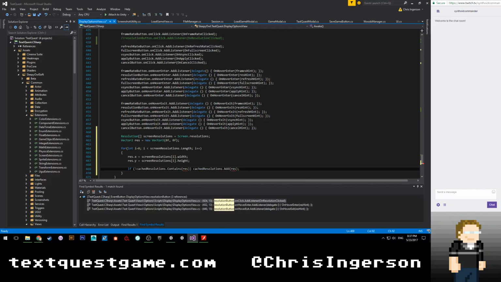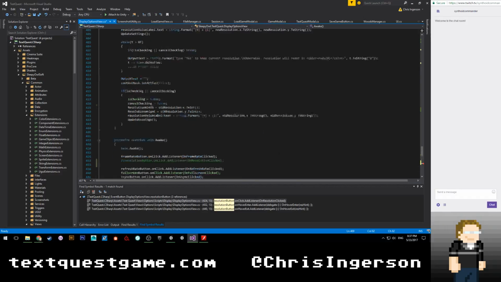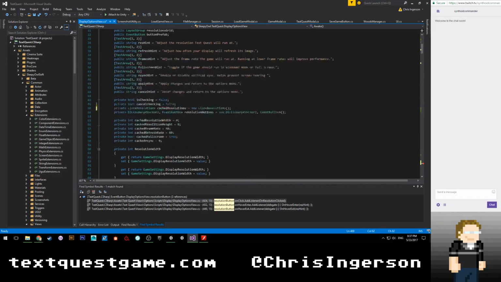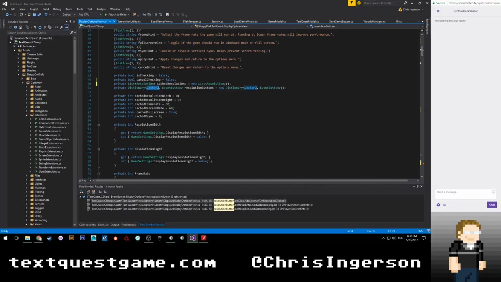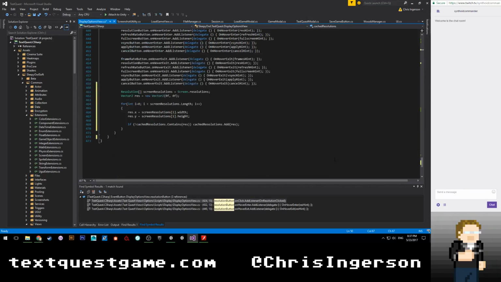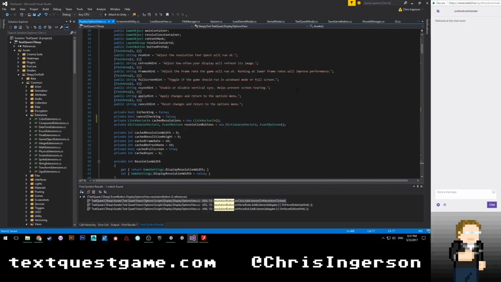Oh, right. Okay. Probably don't need them to be resolutions, do I? I can probably make them just Vector3s or Vector2s. Even better. Let's do that. Bump that up. All right. So we're adding all of our cached resolution stuff. Do I have anything else I really need to do there? Nope, pretty much that's it. So that should store all of those width and height values for us.